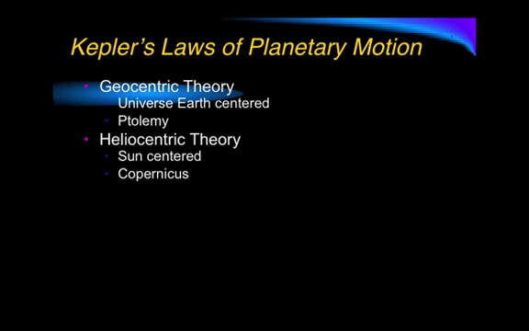Now Copernicus was actually bothered by his own theory, and in fact when he finally published it, he died about 2 months I think later, which was actually fortunate for him because anybody caught teaching the Copernican theory at the time, this was sort of during the Holy Inquisition, was often tried and arrested and even killed as a heretic for going against the geocentric theory, which is what the church accepted.